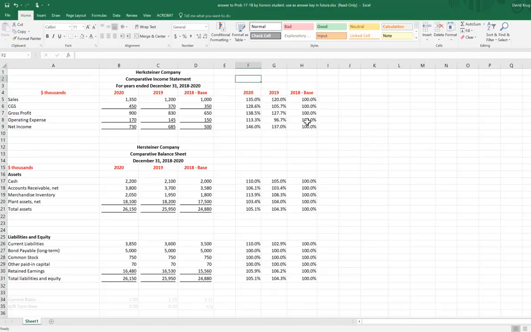Now let's go ahead and title what this is. This is horizontal analysis. Again, I'm only doing 3 years. You might be doing more years than that. Trying to make this look a little prettier. Let's change the color. Isn't that pretty?